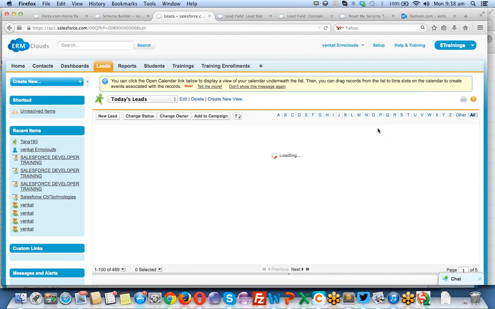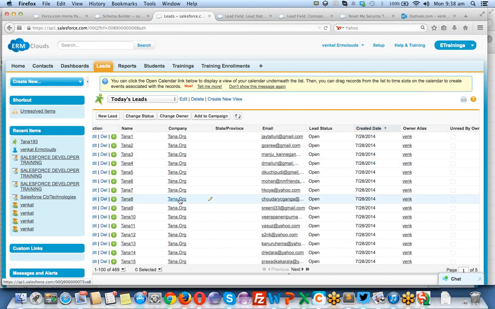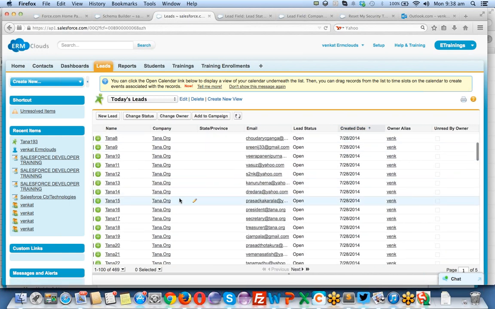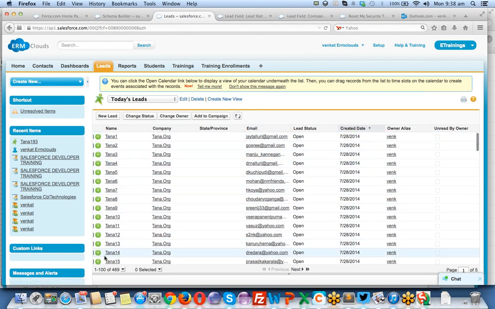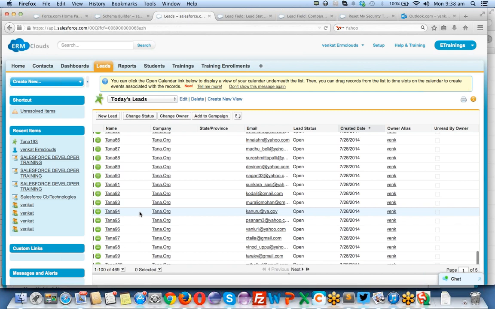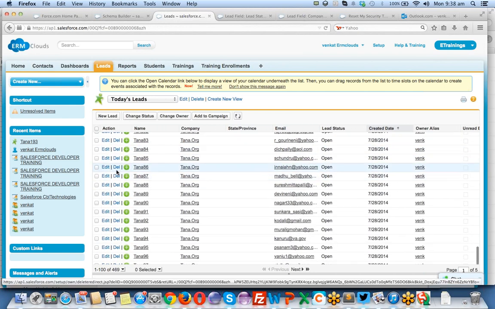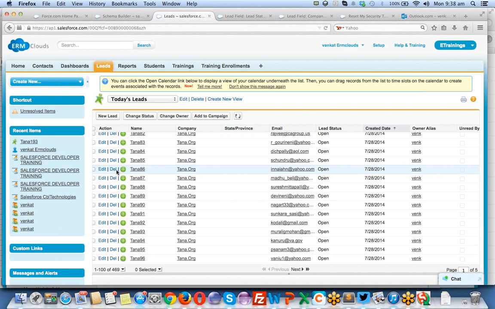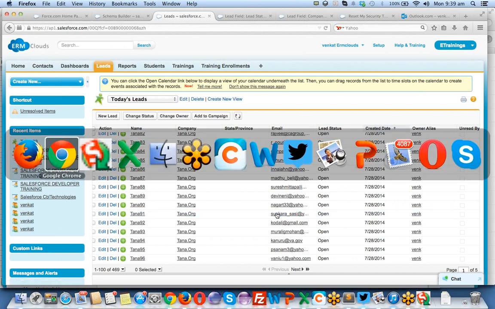If you sort by created date, there is a milliseconds gap, but still it's sorted by 1, 2, 3, 4, 5. All the records are here. The thing I updated the second time is just adding the number to the name. Earlier it was only Tana. Now the leads are in my system. I can do mass conversion, mass assignment, mass changing of ownership. I can do anything as a system admin, even though the marketing user, sales user, or corporate user can do those operations.